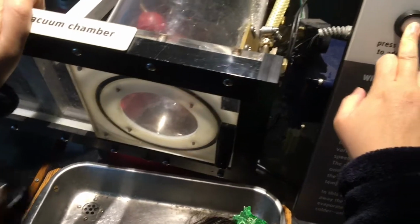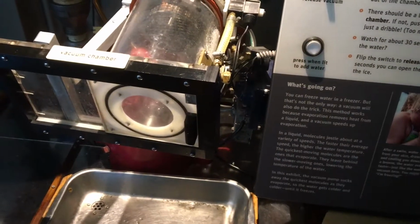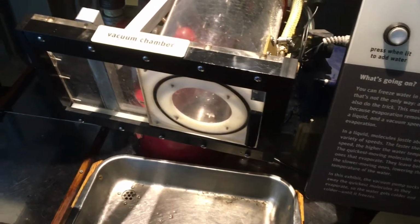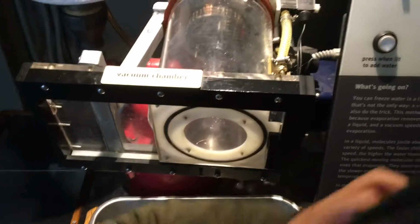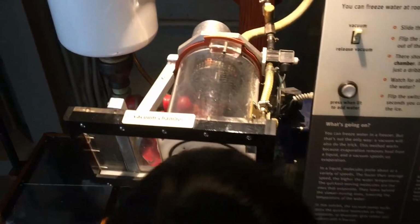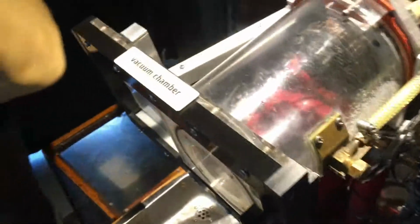Puddle down there. Okay, turn on the vacuum, guys. Do you hear how the noise it makes changes when we flip that switch? Yeah. See, that's the water that feeds it. See, the water goes all here. It's jumping. It's popping. All right, let's take a look. Ooh, it's bubbling. Is it bubbling?